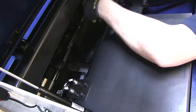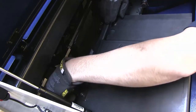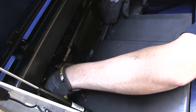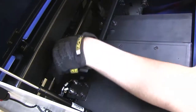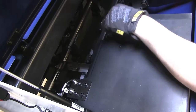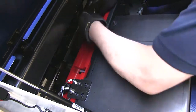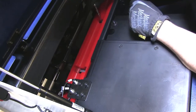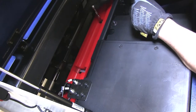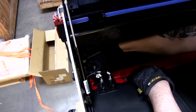Our first guide channel we will put in will be in the pre-feed location. This is the only guide channel that uses a 5mm socket for installation. There will be two fixed rings that need to be removed and set aside — put them in a safe location so they won't get lost; the support pad is a safe place to put them. The pre-feed channel has a recessed opening for the support hanger, and this opening should face the home position. Once we set the channel, we will put the fixed rings back in and tighten them.